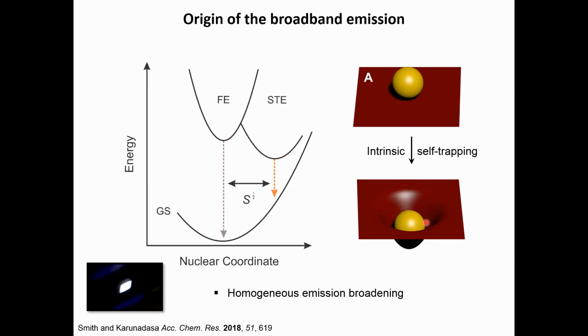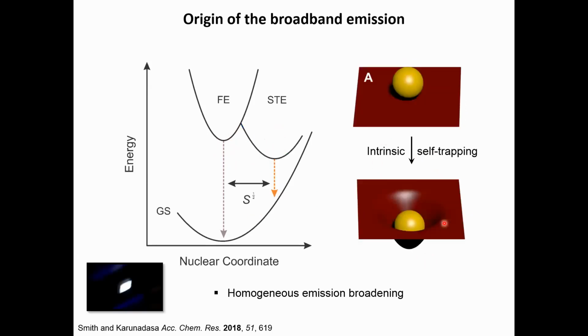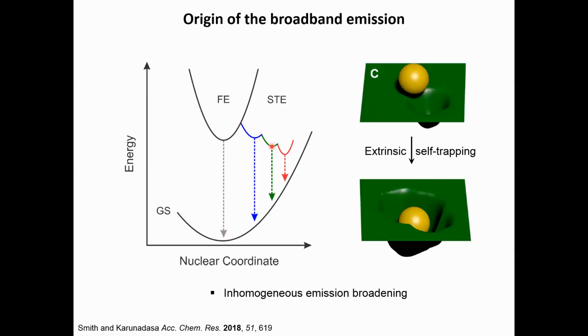But remember, I told you my net is not perfect. So my net could have had a hole that was always there. Now, if the ball sinks near that hole, you can see that this well looks different from this well. So now my self-trapped exciton state is a little bit different. Every time I have a ball sinking near an imperfection, I will get a slightly different self-trapped state. So we think both these mechanisms are operative.